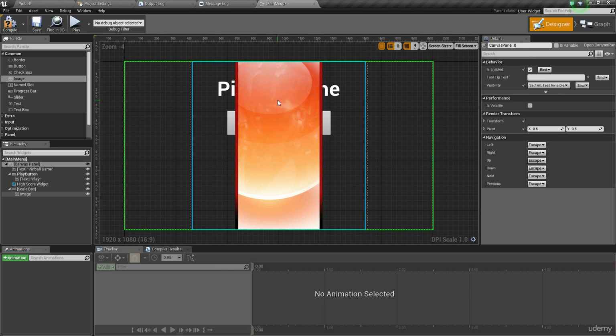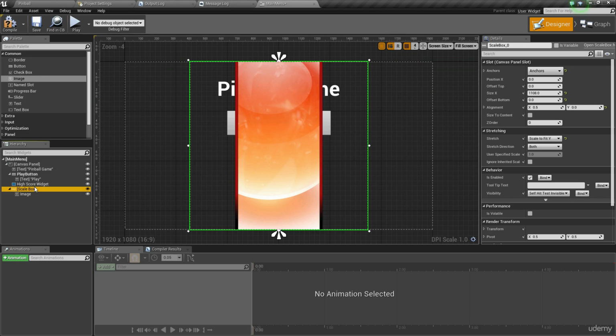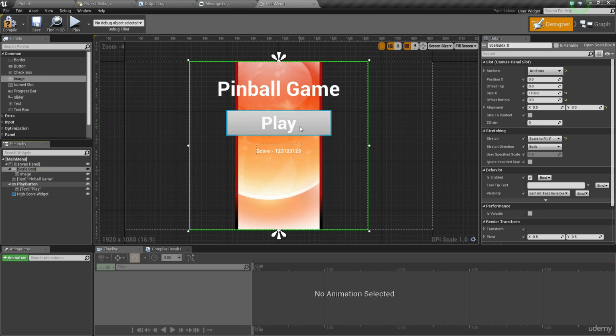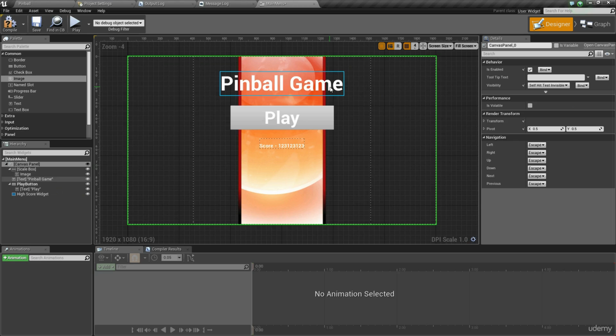So next up, what we need to do is get our scale box. I'm just going to drag it to the top here so that it's the backing. But it's time for us to look at UMG animations. For a UMG animation, we're going to create a logo that upon launching is going to resize itself onto the screen. So let's look at how to go about doing that.